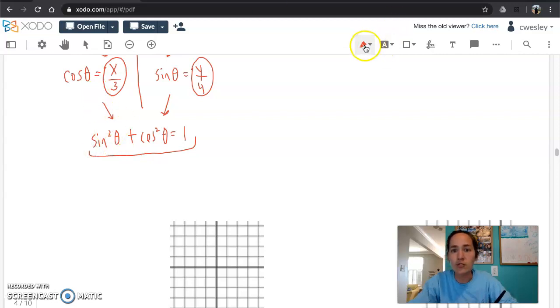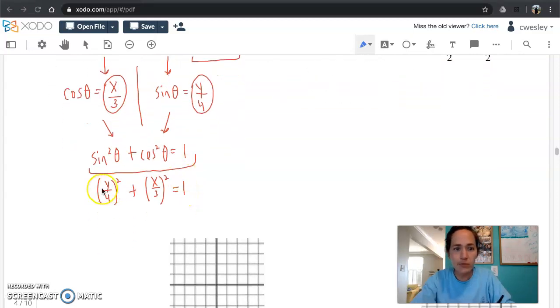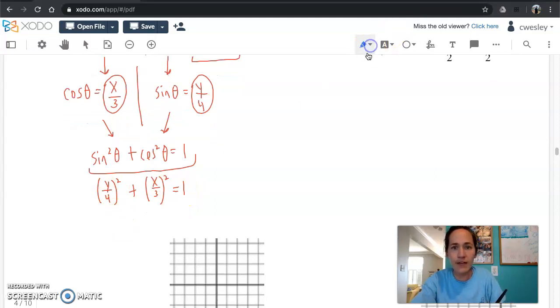Can you use a substitution here? We're going to square our expressions for sine and cosine this time. So sine was y over four. We'll put that here, y over four squared. Now let's square cosine plus x over three squared has to equal one. And this will work well for us as a rectangular equation. We're not going to have very many problems graphing this now that we got it into an easier to handle format. But let's get standard form of this conic. Squared through the parentheses, so y squared over 16 plus x squared over 9 equals 1. And I have to smile at this point.